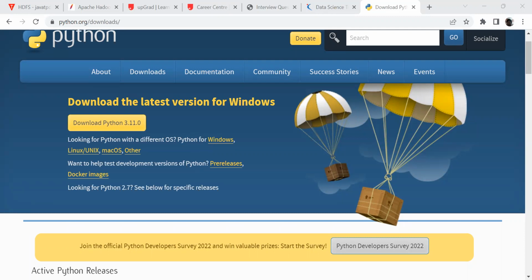Whatever the system is, it may be Windows, it may be Linux. For Linux also, it can be installed.